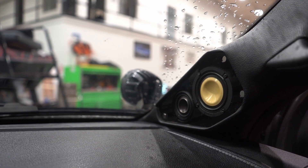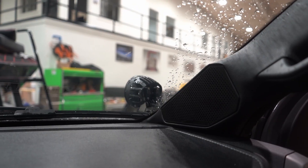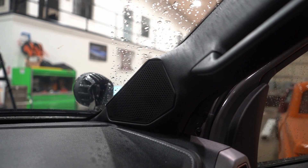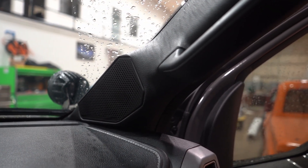The two and a half inch tweeter is in our MTI Signature A-Pillars. We did the factory MTI grille. This is a completely integrated pillar, not just the pod — it's completely integrated with the new grab handle. We 3D print these housings and then we mold them to an existing Expedition pillar.